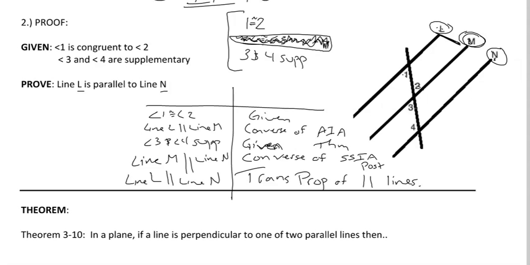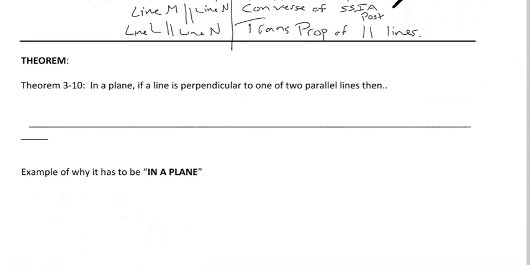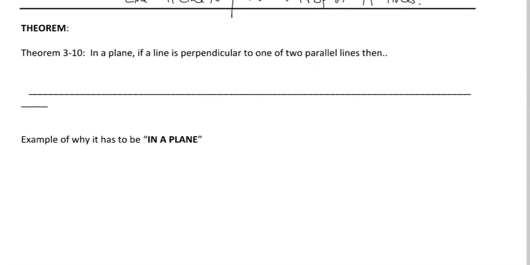Okay, let's keep on going. Once again, 9 out of 10 times you're not going to use that. The next one says, in a plane, if a line is perpendicular to one of two parallel lines, then what? I don't know, let's draw it. Here are parallel lines. If something, a transversal or just a line, is perpendicular to one of the lines, what do you notice the relationship is to the other one?